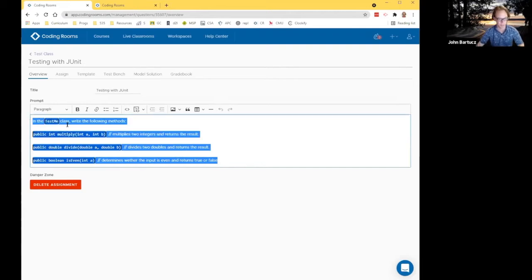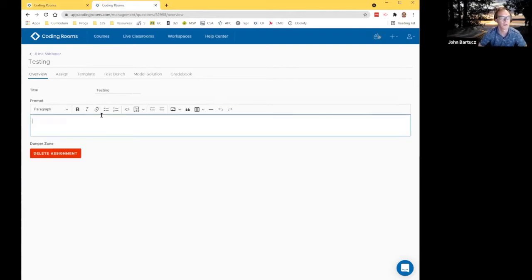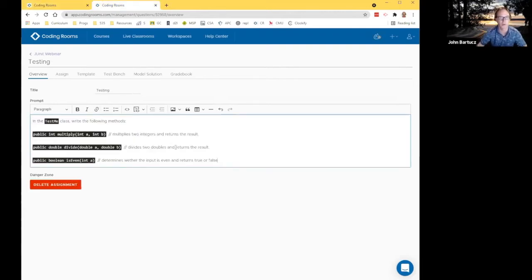So I'm just going to copy this over into the instructions. This is where you're telling the students what they need to do for this assignment. And as you can see, you can add code, you can add bold, italics, whatever you want to add into the instructions for the students.